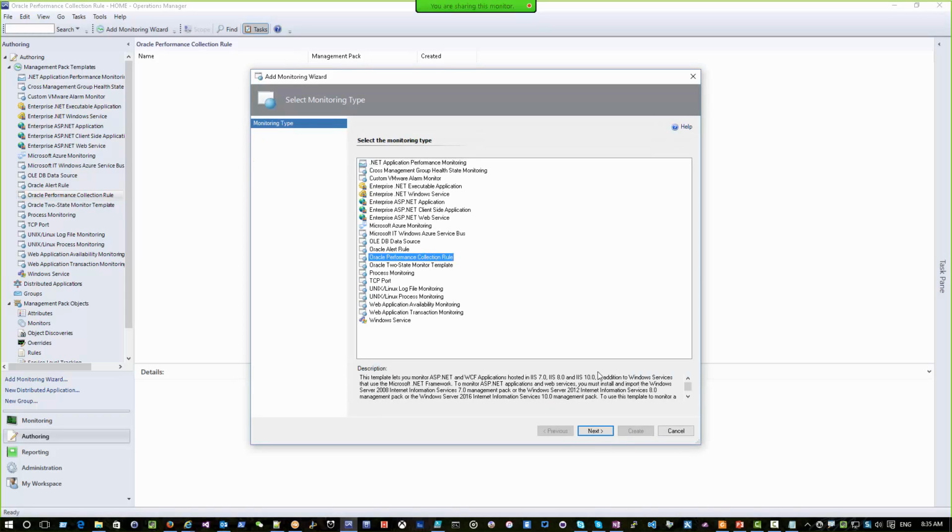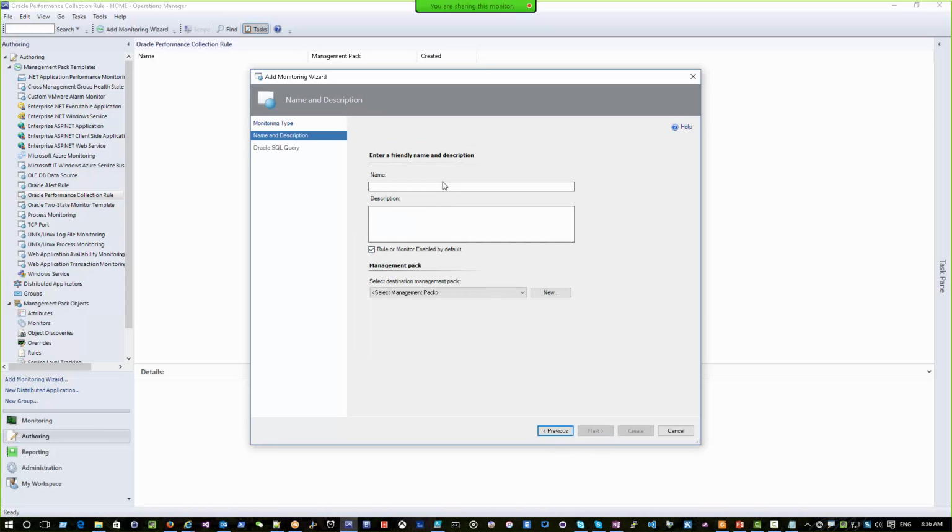If you go to this template in SCOM, you can see the fields that we need to provide to create an instance: the name field, the description field, and a tick box identifying whether the workflows are enabled or disabled, and also we need to provide a management pack.